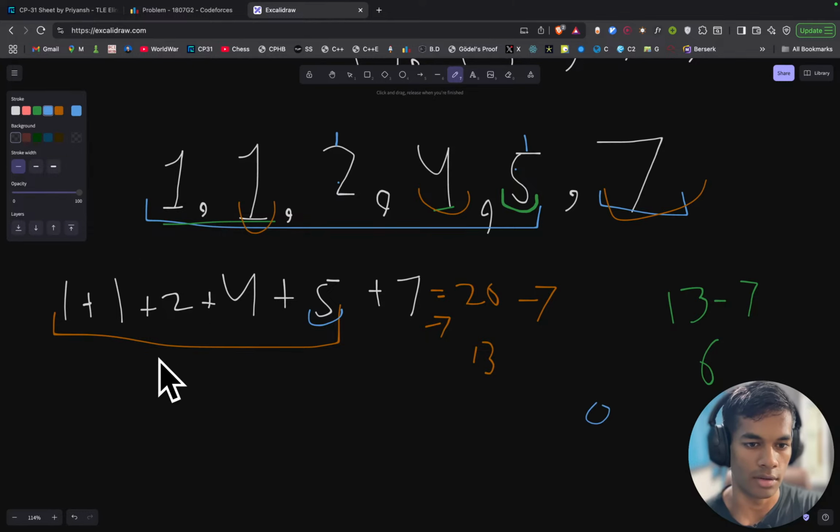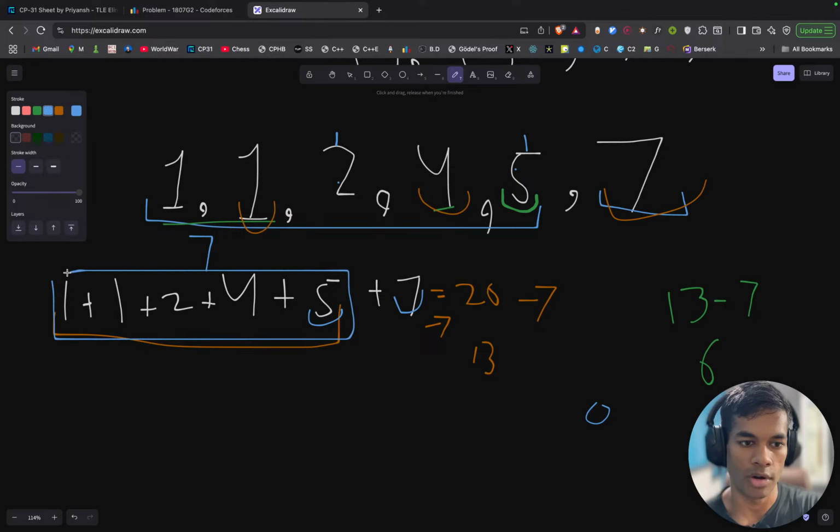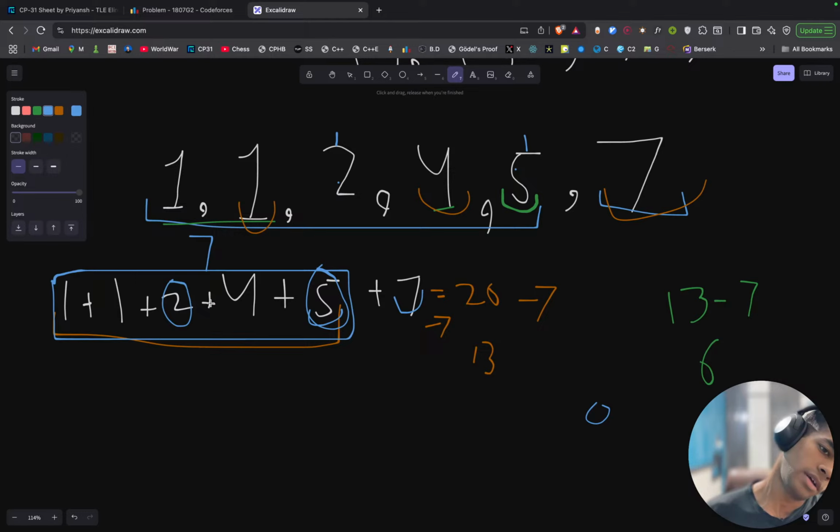That doesn't help. If I remove 7, and if I remove 7 even from this smaller subarray, then I am guaranteed to remove a few elements.